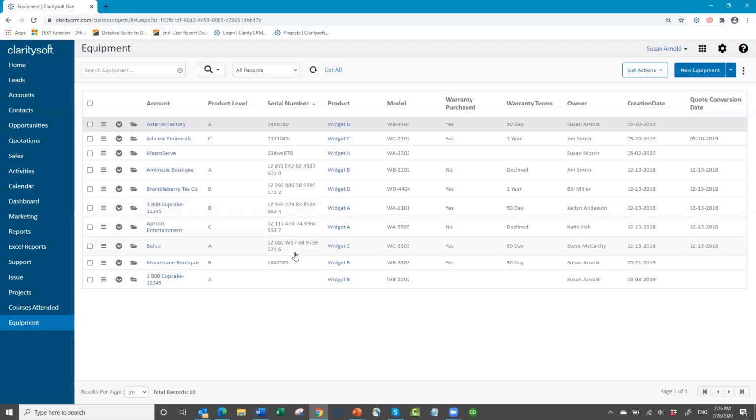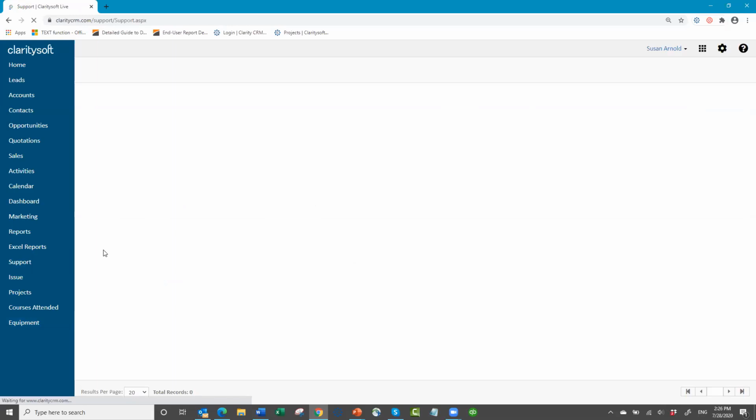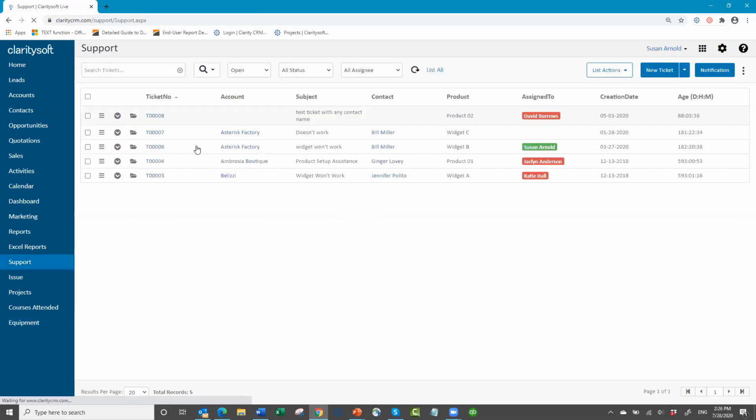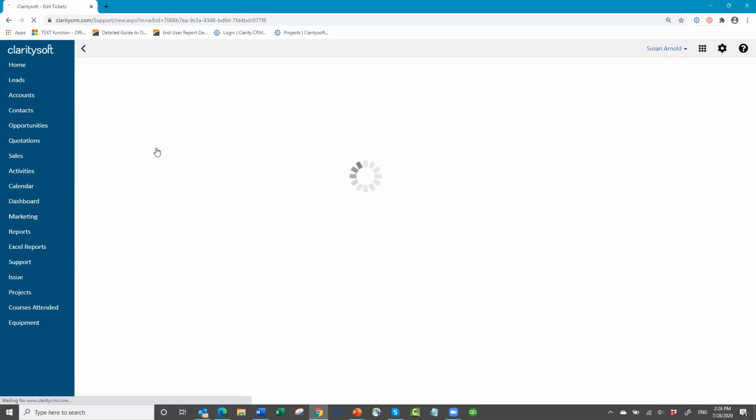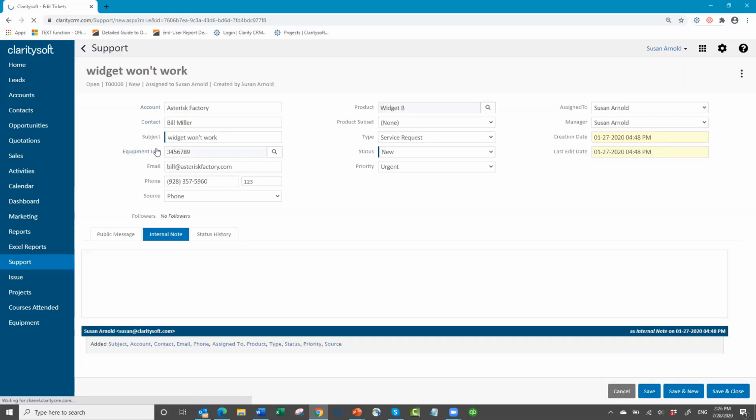So I've got this custom module. In the support record, and some of you may not be using these, so you just kind of stick it in the back of your head. If I open up a support ticket, I have what's called a custom module lookup field.